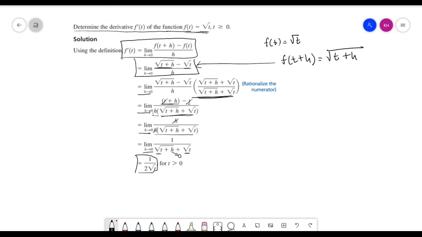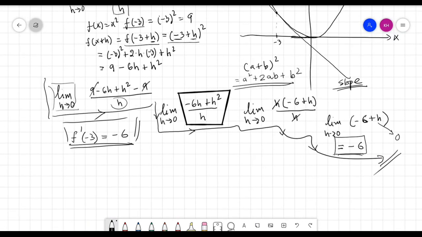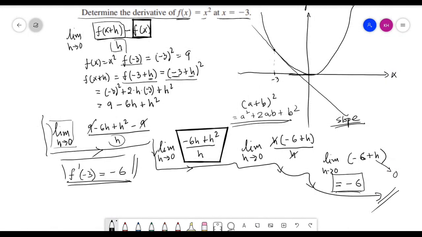In other words, we can say that this function is used to find the slope of the tangent line. So whatever value of t I give you, so let's say I give you the value of t to be 2, all we have to do is plug in t equals 2 over here in this function to get the slope. So that's pretty much it for derivative. As I have explained what derivative is, now we also know one method to find the derivative of any function at a given point. So thank you very much for joining in, and I'll see you in the next lesson.